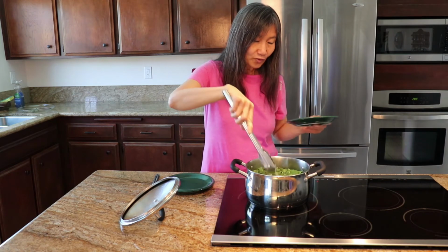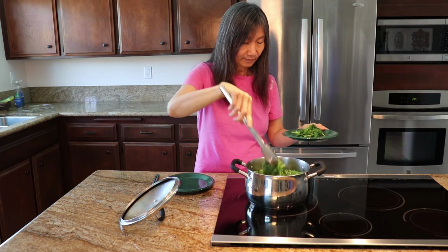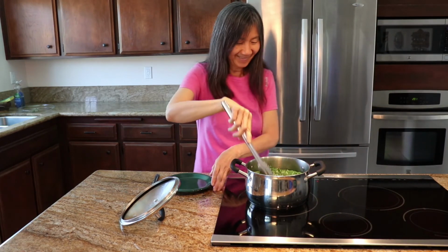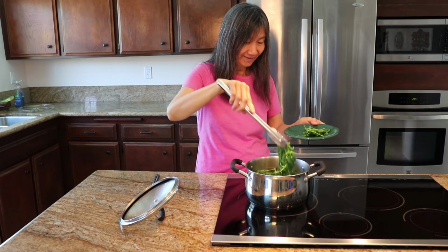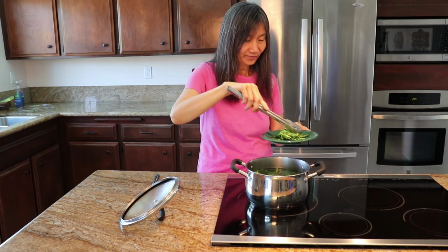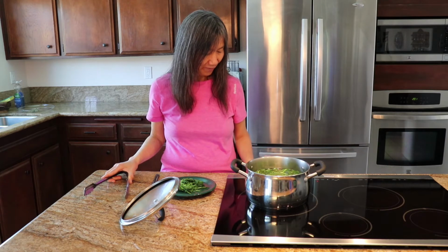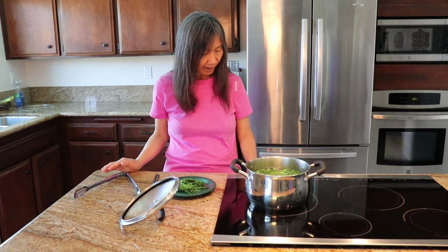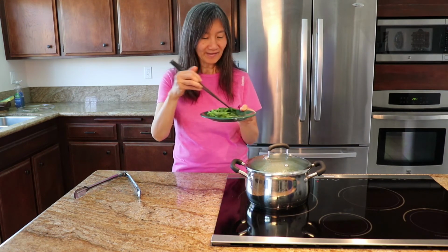So this is a lot, so we will be eating a little bit. It's for you. And this is for me. To be honest, I say this is for lunch, but actually we just have one broth, you know. So I don't think that we have room for a lot of this, so that's all we will eat. So it is boiling now, so I'm turning the heat down and let it simmer for a while. And let's try this to see how it tastes.